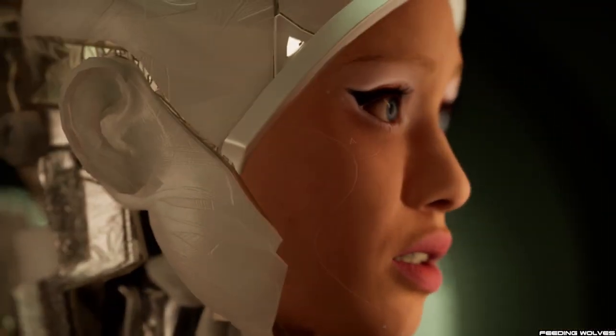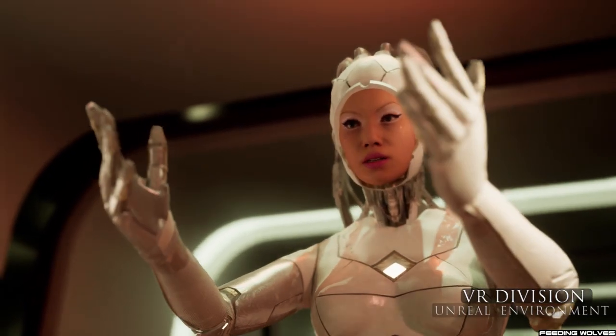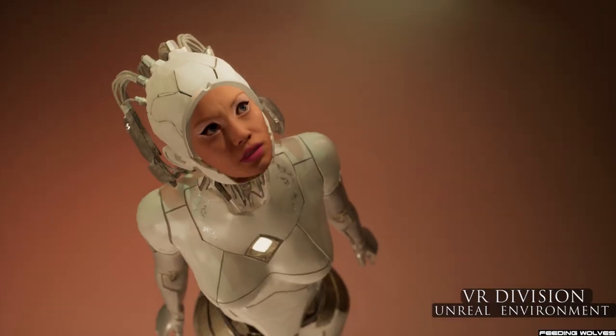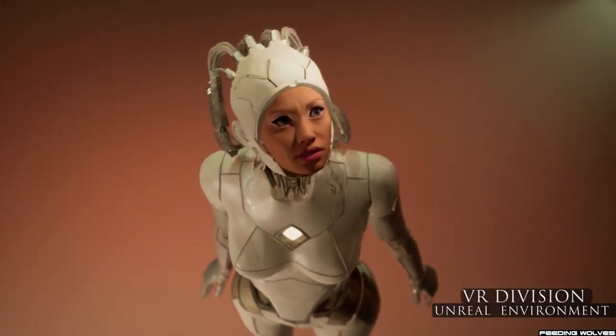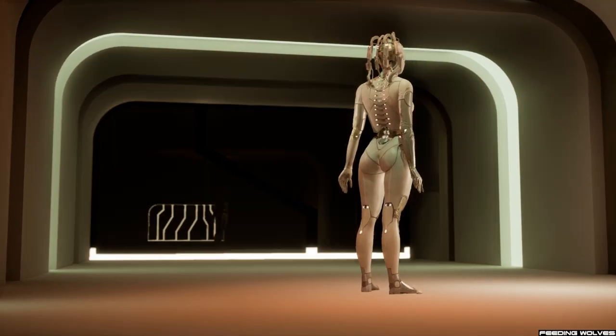The next thing I'm planning is moving my entire motion capture workflow with MetaHumans into Unreal Engine 5 to redevelop my pipeline utilizing the new animation tools and also taking advantage of Lumen. During the process of creating, that is when you learn the most — you find solutions to problems and create new pipelines. As a virtual production artist, I am still learning.